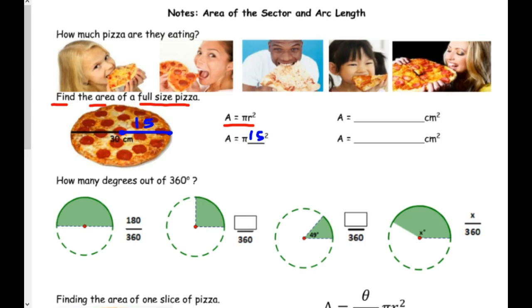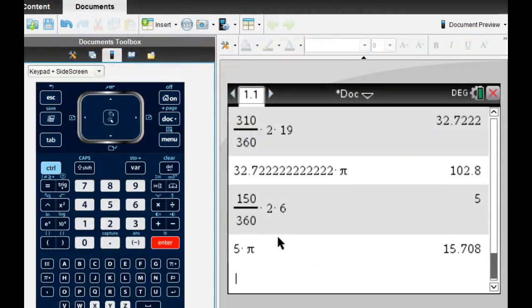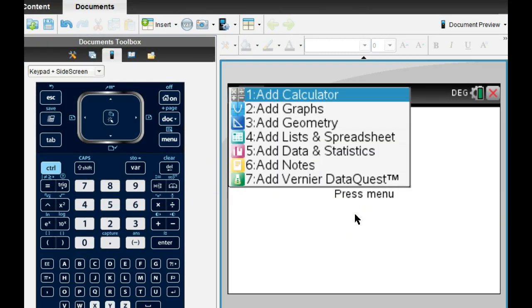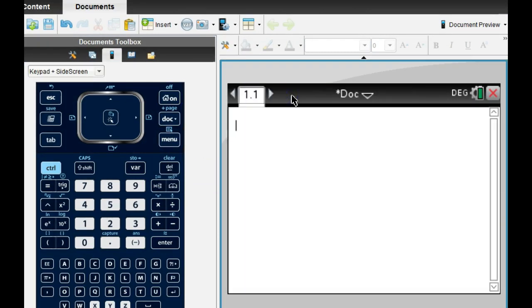Okay. Now today, here's something new, okay? I'm going to teach you how to give me an answer in terms of pi. So this is brand new, so everyone should be writing this down. Please. So, to get the answer, we would type in our calculators normally pi 15 squared, right? So, what we're going to do different today is we are going to not type in the pi. So here's what I mean. Instead of pi 15 squared, we'll just put 15 squared, okay?